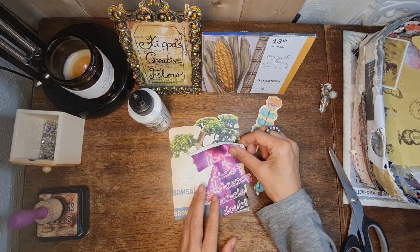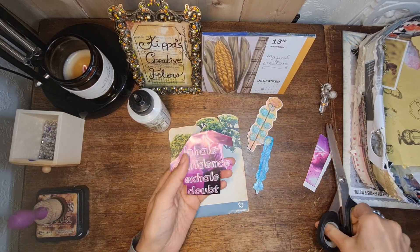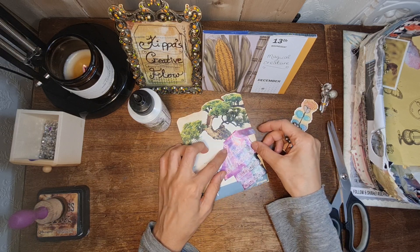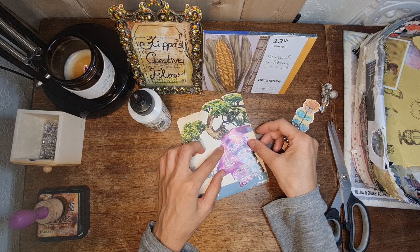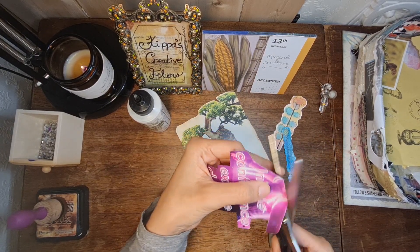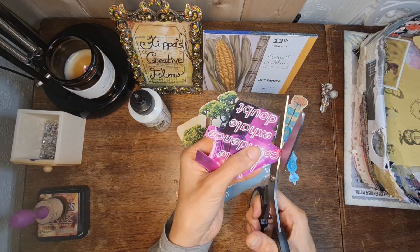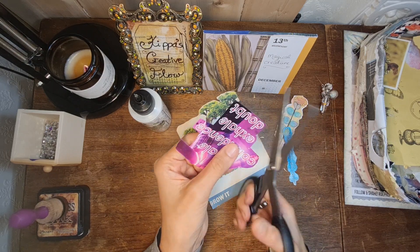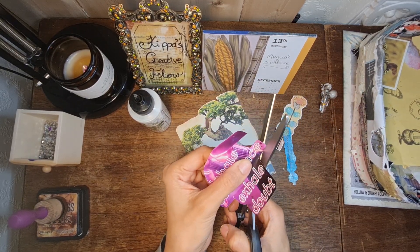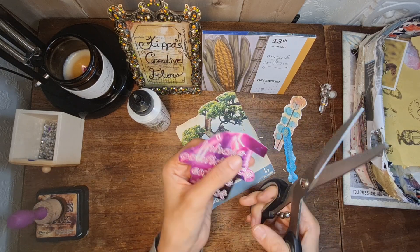Shall we decapitate this lady? I might leave her arm in there though. Let's try and do an angle — let's cut this bit off first, just want to have a little play around. Maybe the arm bit can just come... you know what, let's just round this off so it doesn't look so out of place. Oh, don't chop her finger off! Yeah — magical creature. I don't know, I'm going to do a tree lady, a lady who's grounded and gets all her energy from the trees. That's what gives her the confidence.